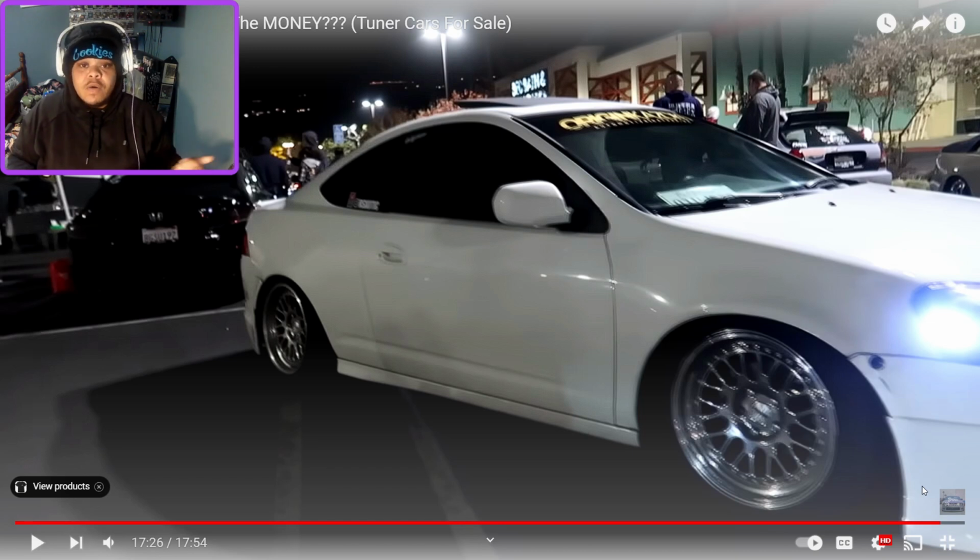I'll go buy that right now, then take that to the track every single day. But at the same time, 45,000 is very cheap for a Mustang 5.0 built like that. That's like a Christmas gift. Somebody handed me that, best believe I'm going to the track every day, every day.